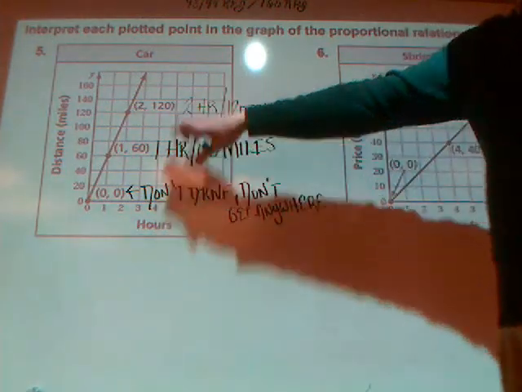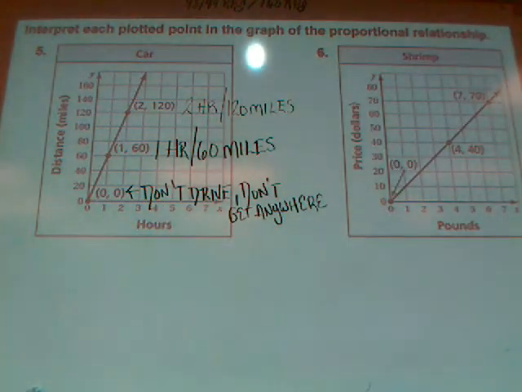Now, realize if you're sitting there going, well, that's proportional, those two fractions are equivalent as I write them that way, they should be. It's a proportional relationship. Any point I pick on that line is going to be equal to covering 60 miles in 1 hour. Whether I look at 3 hours and I get 180, or 4 hours and get 240, or wherever I want to go.